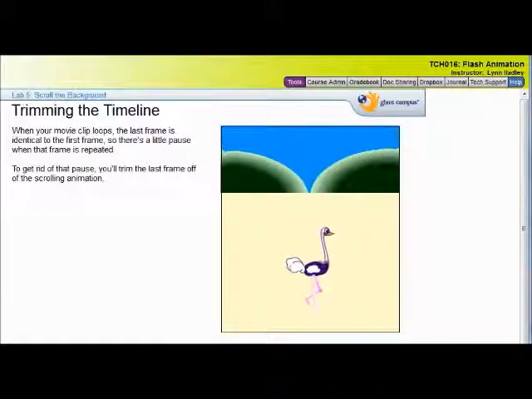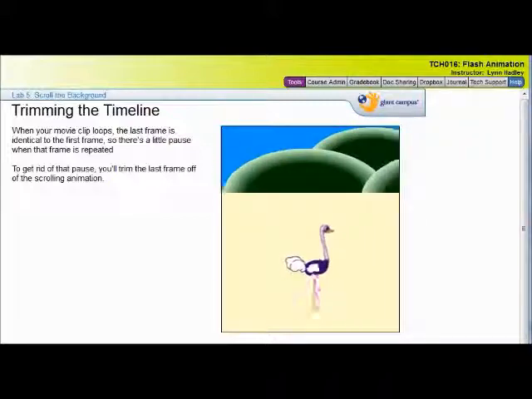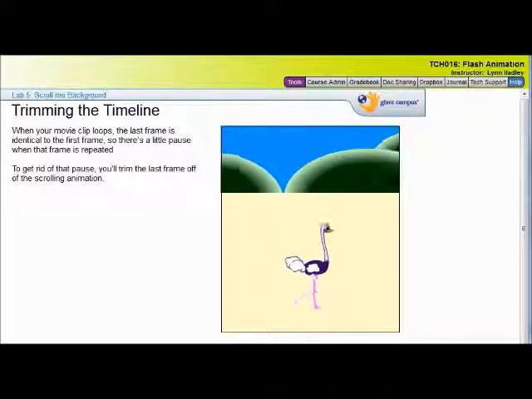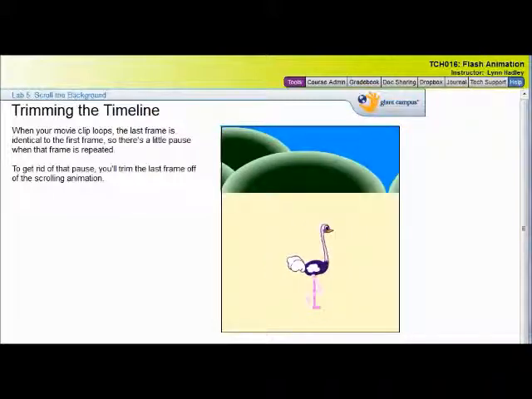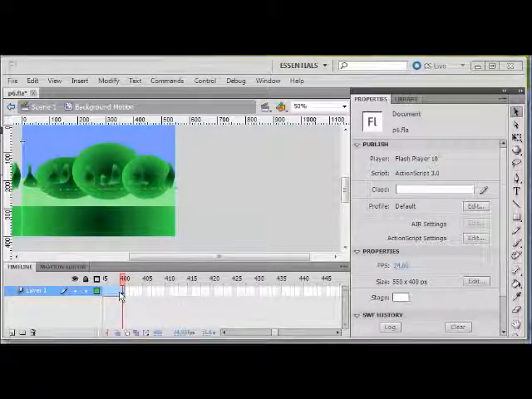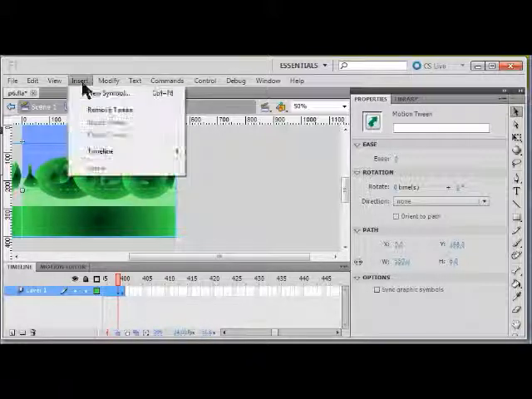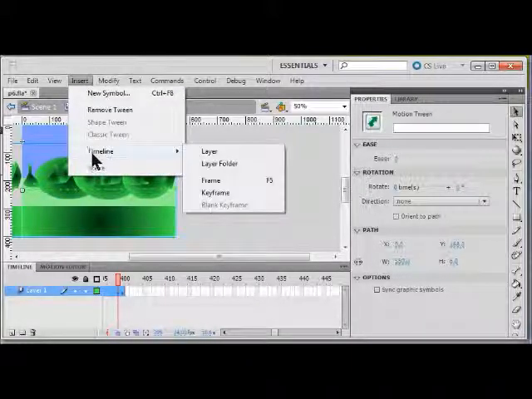Next thing we're going to do is trim the timeline. The last frame, we want to make sure that we get that little pause when that frame repeats. So we're going to get rid of that last frame off of the scrolling animation. So I click in frame 399. I'll press the function F6 key, or I could do insert, timeline, keyframe.